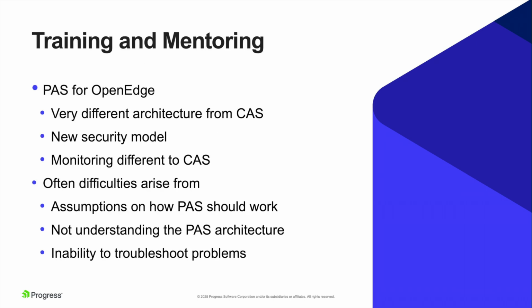As Chris alluded to earlier, PaaSOE is a very different beast to classic app server, and sometimes people struggle to get to grips with it. I think this is usually born out of two things: not really appreciating how different PaaSOE is in architecture, and also having lots of experience with classic app server, making assumptions about how it works. What this leads to is that it makes it hard to troubleshoot problems, and so it slows the whole project up, and not to mention is very frustrating.